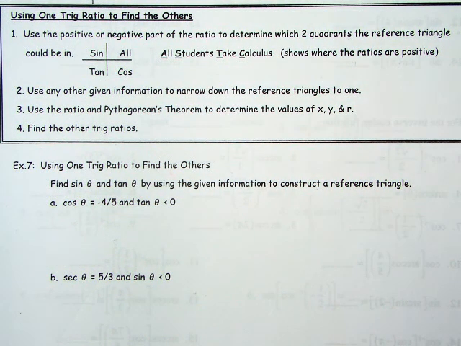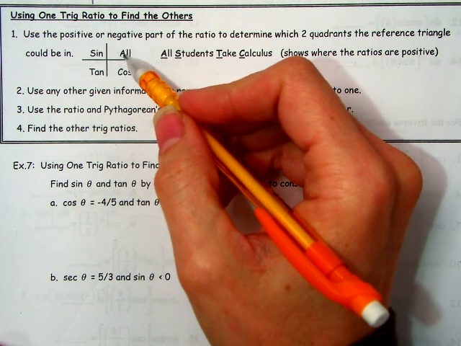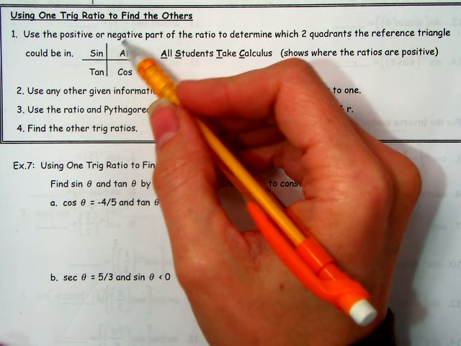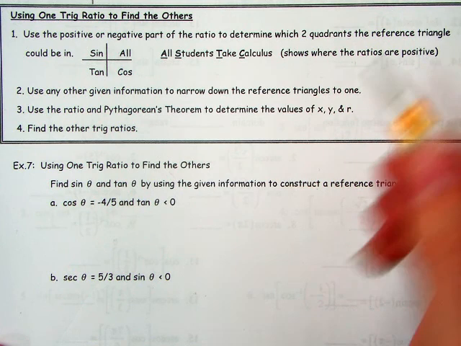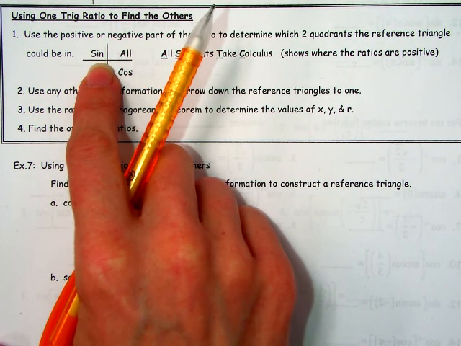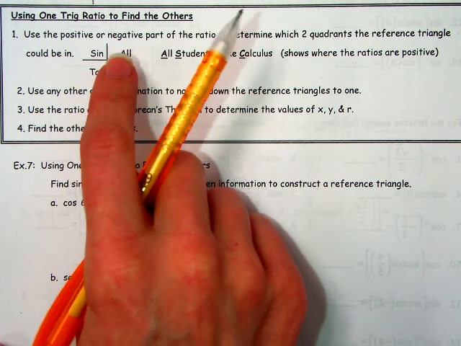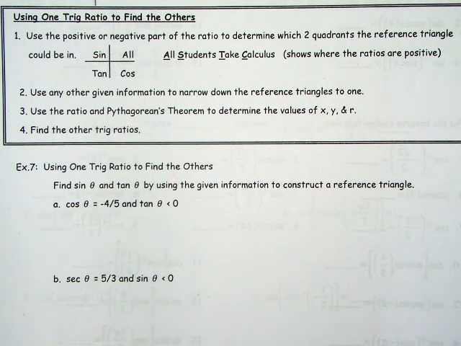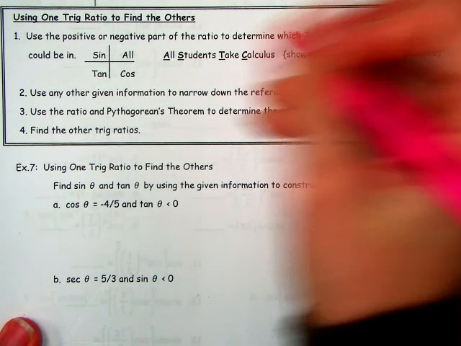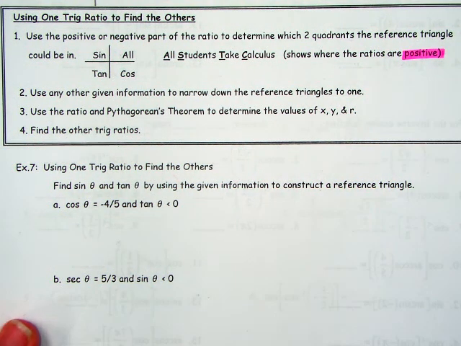Okay, now we want to think a little bit more generally about our trig ratios. One thing to notice is that there is a pattern for when sines, cosines, and tangents are positive. In the first quadrant, if we think about opposite sides and adjacent sides, no matter what you're doing, everything's positive. So we have this little drawing here that shows you which of the three main trig ratios, sine, cosine, and tangent, are positive. Key thing, when they are positive.